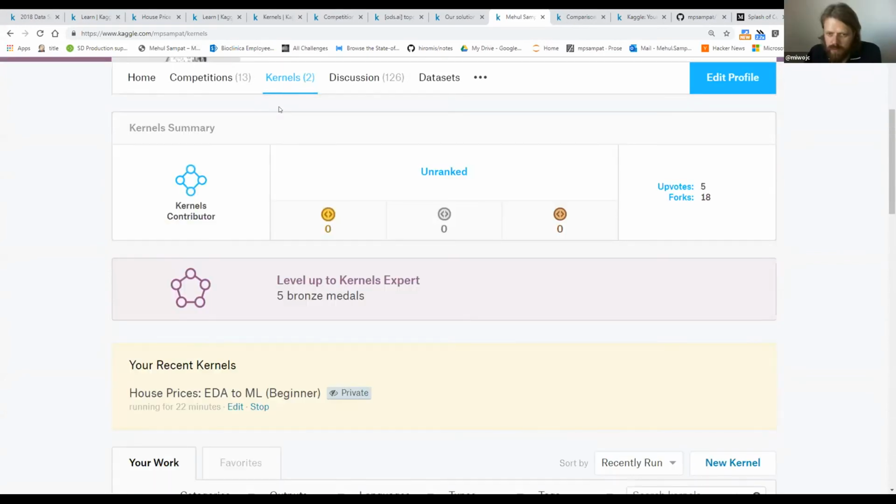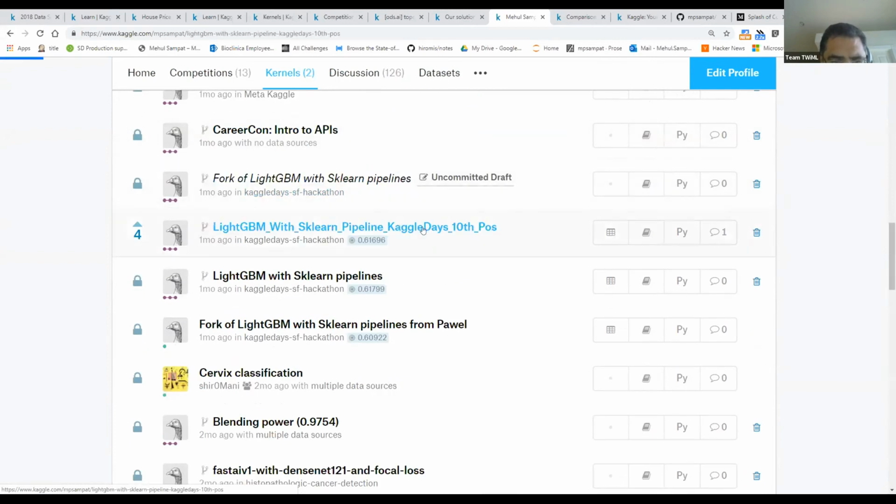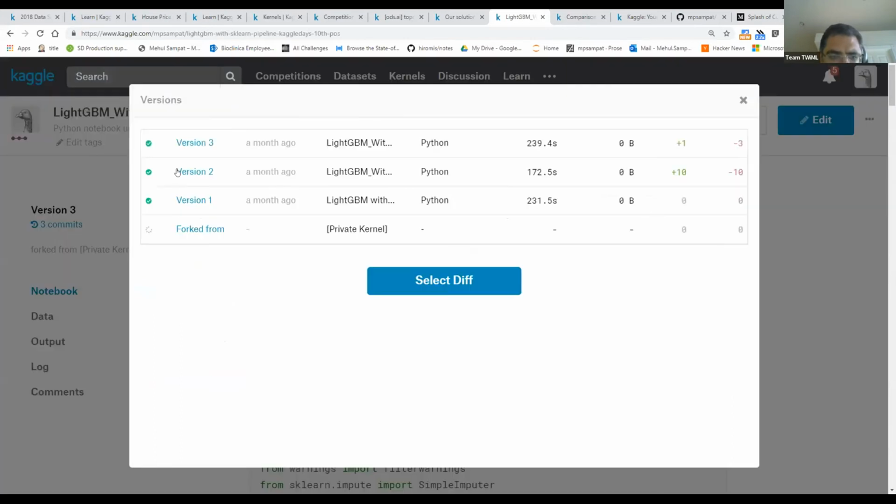So it's not linked to GitHub at all. It's a completely different system, the Kaggle website, Kaggle system. Like Mikhail said, you have version control, which is just fantastic. For this kernel, for example, I have 3 versions, and you can look at all the history. These are my versions, and you can even do a diff between different versions to see what I changed. Even if I go back after 6 months or a year, I won't remember anything, but I can look at the code and the diff and find what I changed.